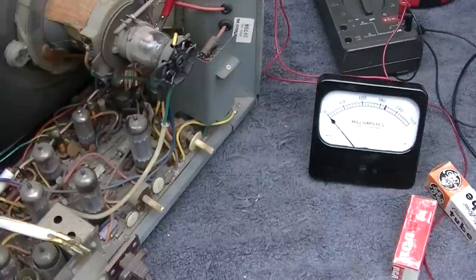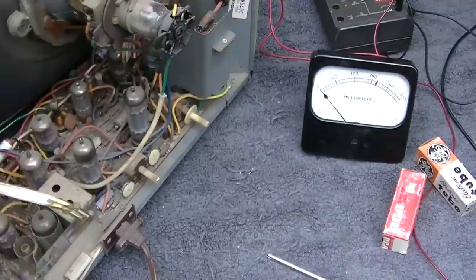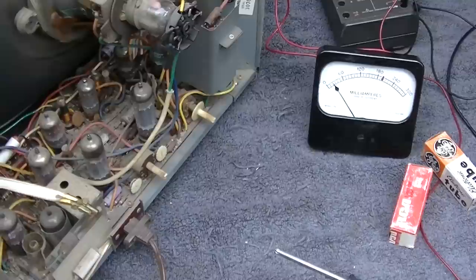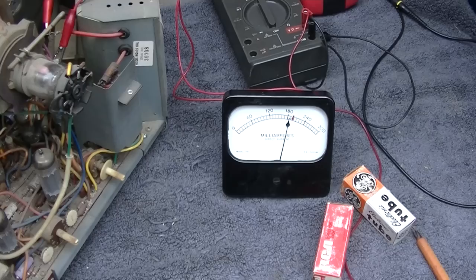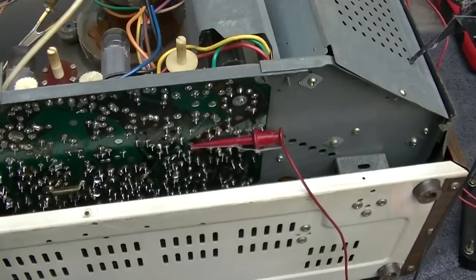I said I had an Admiral, made in Taiwan, early 70s. I think it was the same tube, 6LX8, and it was doing the same thing. You'd let it sit for a while, and the horizontal oscillator wouldn't start. Back to the same thing again. It's not starting now. Yeah. I might lift that capacitor. It's been sitting for about 30 minutes.